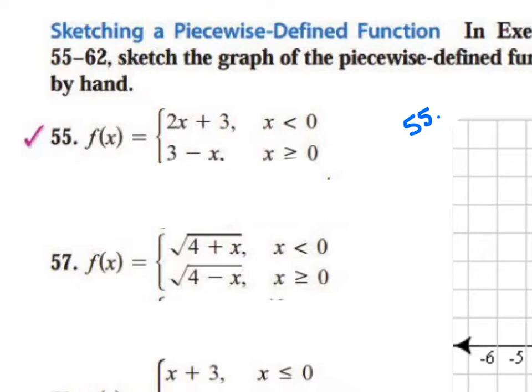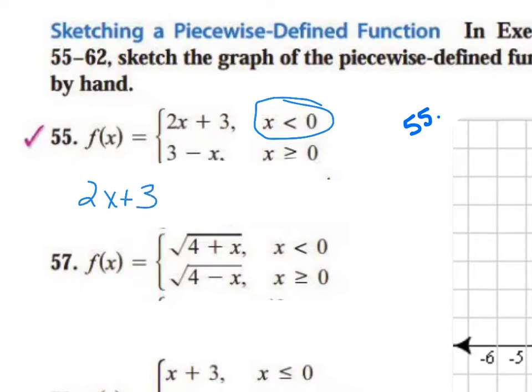If I graph the line 2x plus 3, where are the only values that I care about, given the parameter that they said? Sean? All the negative. There you go. So this is how we're going to do piecewise. I'll do one or two of these, and then I'm going to make sure I get the whole lesson in here. So I have 2x plus 3.